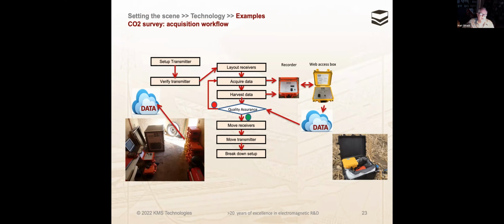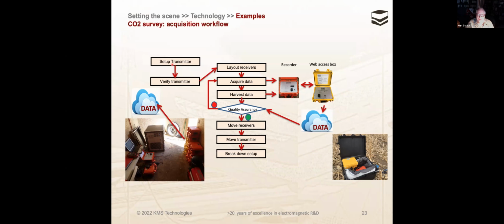And this is the workflow. You set up the transmitter, you verify the transmitter. This is important when you use a seismic crew. They never give you time to verify the transmitter. Once the transmitter is working, they say, oh, let's start acquisition. You say, wait, I need at least 1 day to verify that everything is correct.